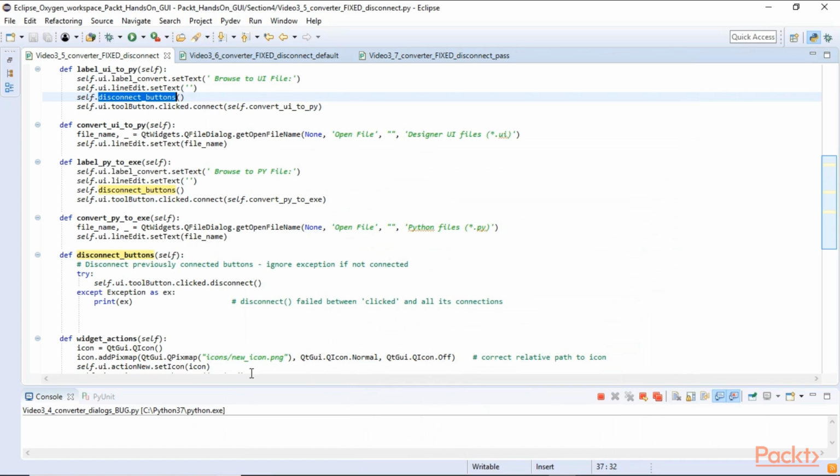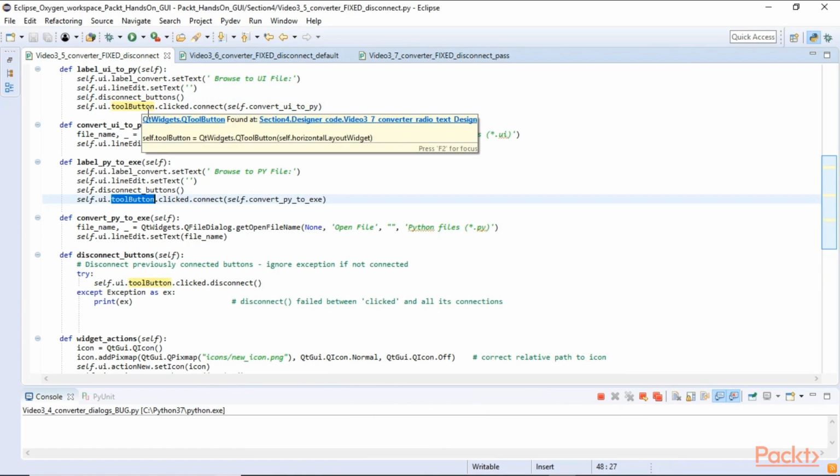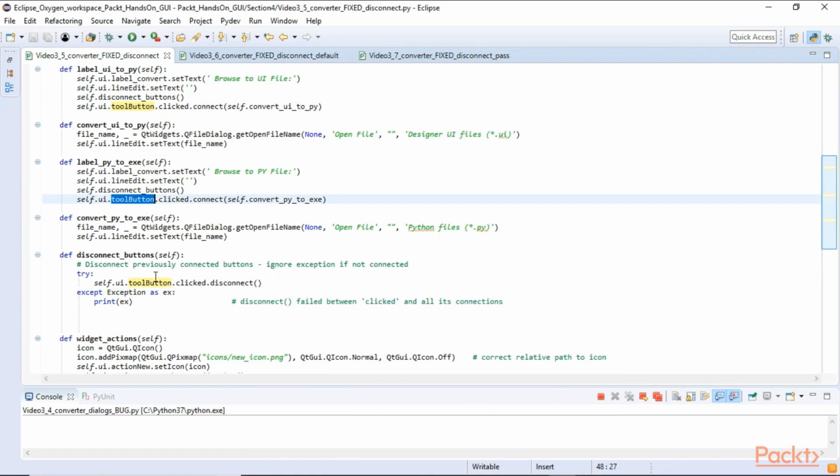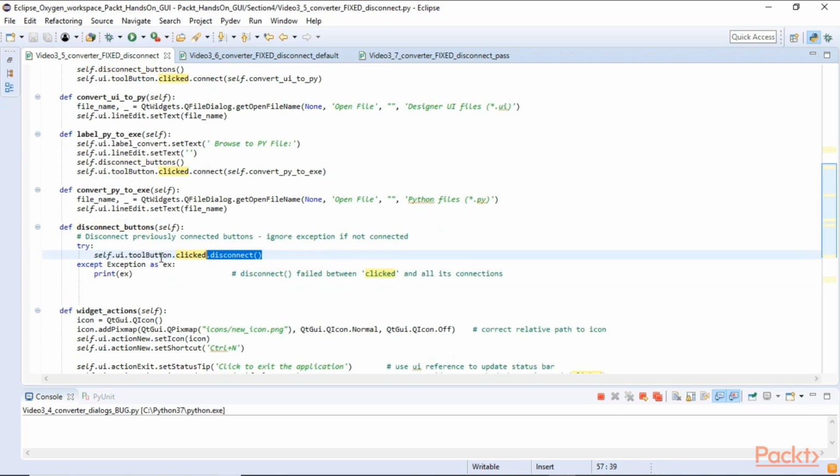So what we actually have to do is, before we change what our tool button does, we have to disconnect it. Before we do tool button click connect in both of those methods, first we have to disconnect it. When we do disconnect without passing anything in, it disconnects everything from the tool button. Whatever the tool button has been connected to via this kind of code will get disconnected, and after that we can connect it to two different methods.